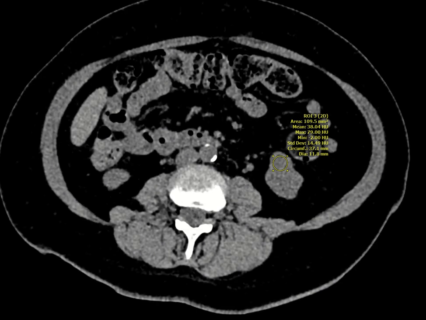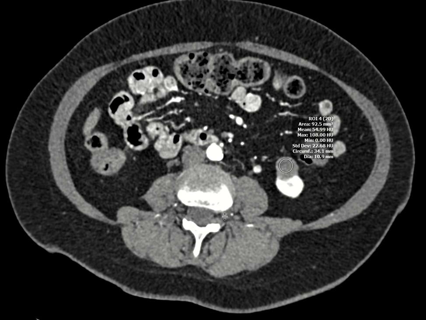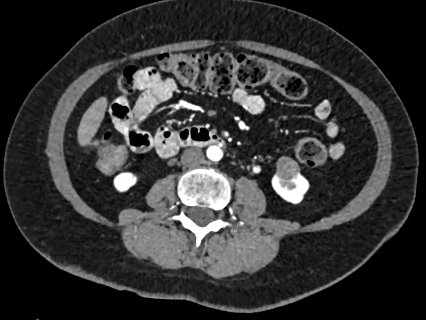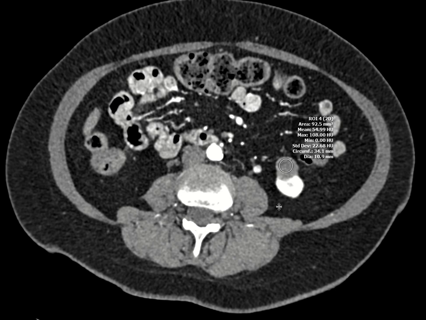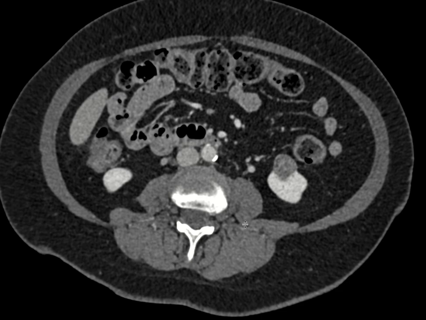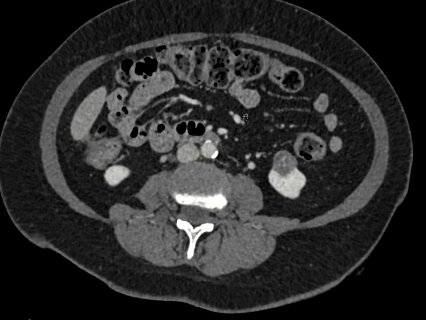When we look at the corticomedullary phase here, and we put an ROI over this region here, we can see that it went up to 56 Hounsfield units, and then on the nephrographic phase here, we can put an ROI over this region here, and we can see that its density is now 94 Hounsfield units. And so anything that has more than a 20 Hounsfield unit difference between the base and its post-contrast can be assumed to be true enhancement, and that's the case in this one. So this is a solid enhancing mass.